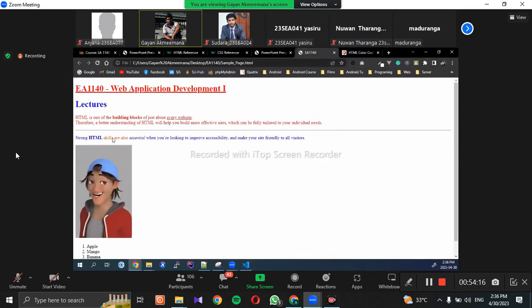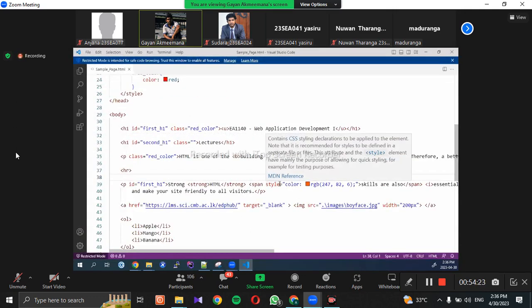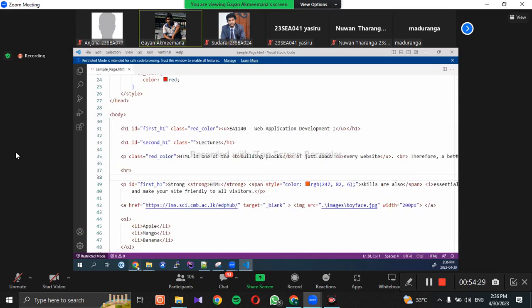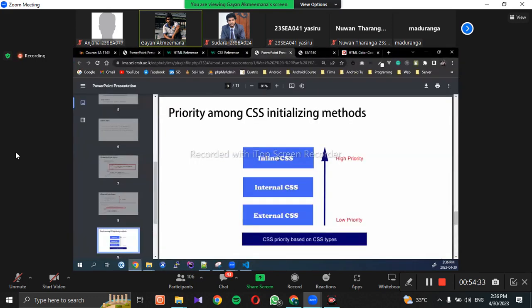So you can use this span tag, and you can write the inline CSS for this span tag and change that one. So the priority list is this: the highest priority is the inline CSS, then the embedded CSS, then the external CSS.